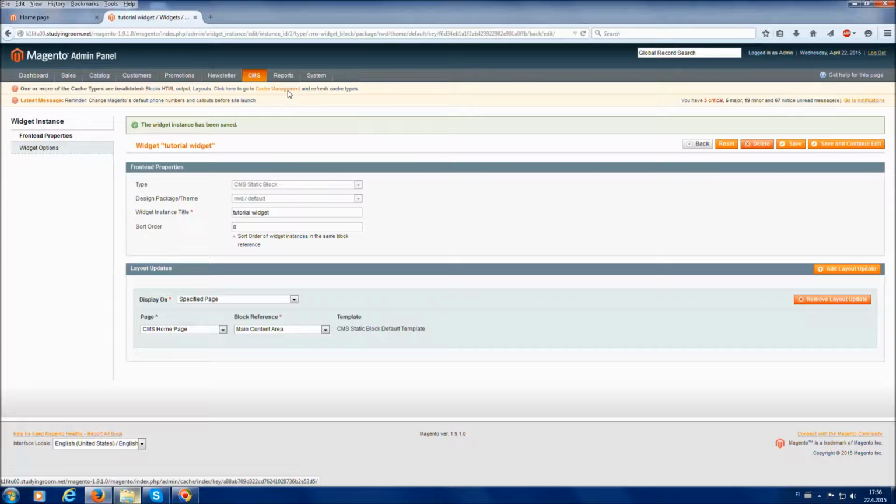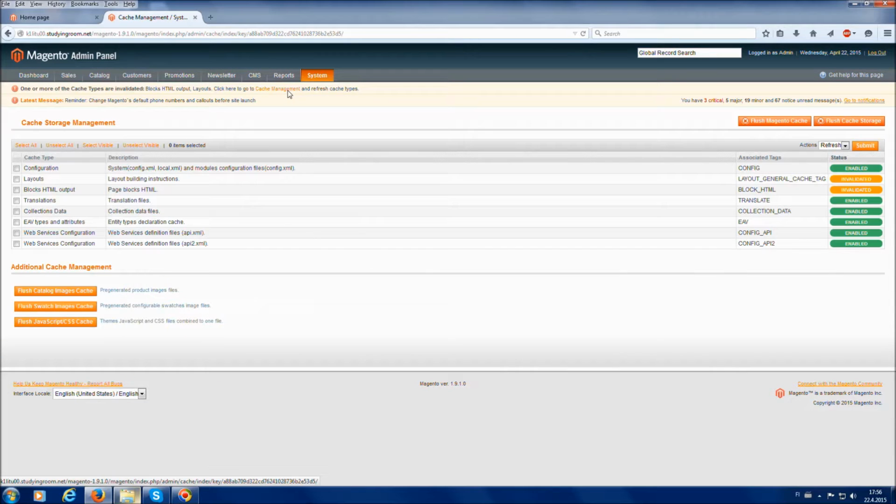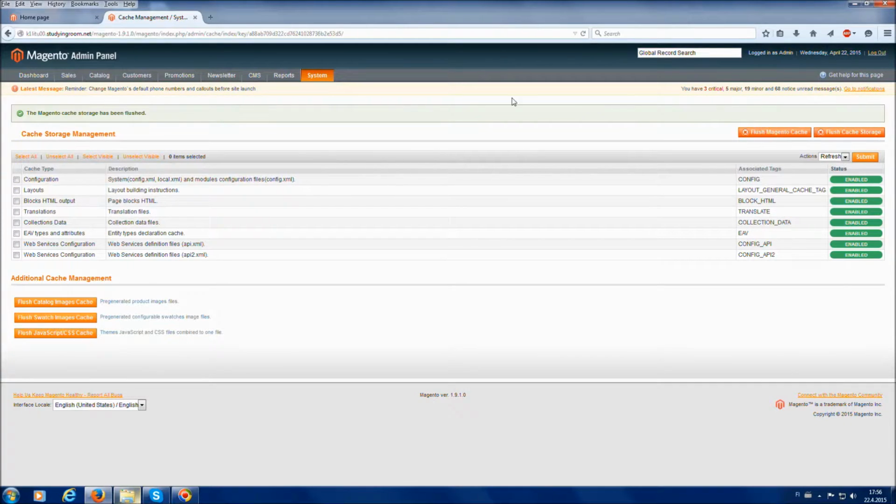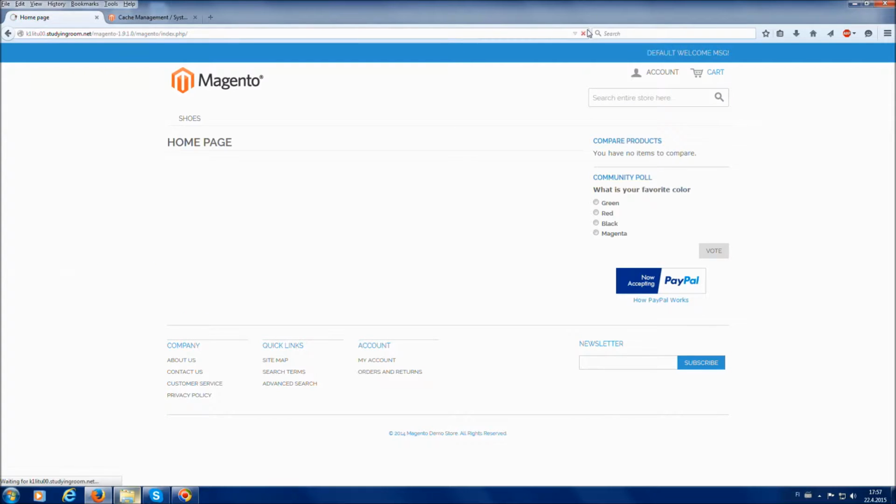Now we click cache management, or you can go through System and then Cache Management as well. We see two of them are invalid, some layout and HTML blocks, so we'll select all and flush our cache. Give it a second, and we're all enabled now. And now we can just refresh our page.